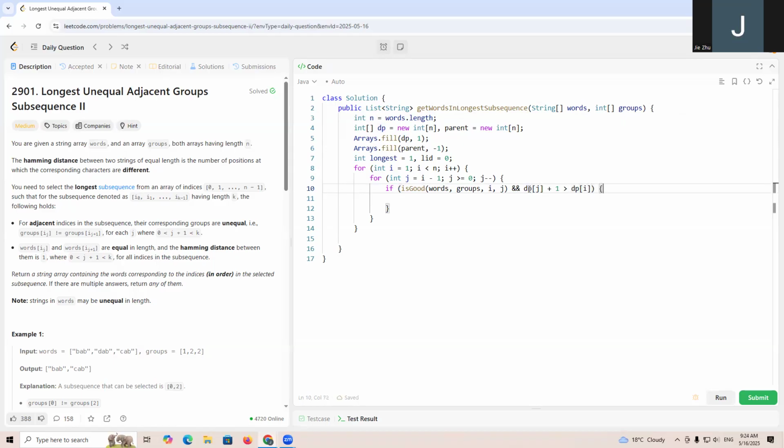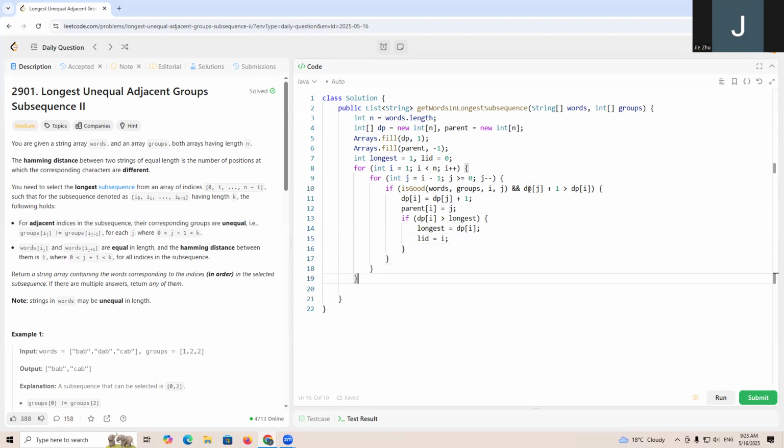If it is good and the length is increased, then we have dp[i] equals dp[j] plus 1, and parent[i] equals j. And here we say if dp[i] is greater than longest, then longest equals dp[i], and last index equals I.